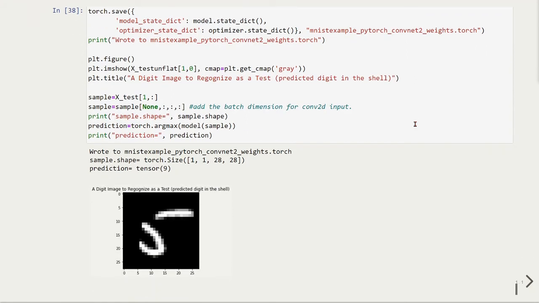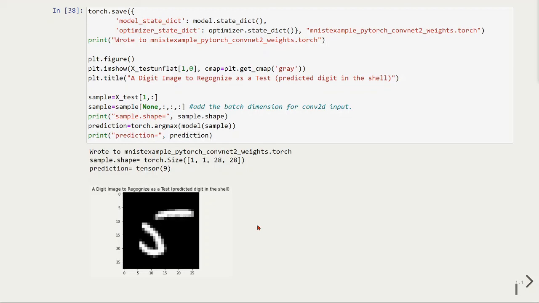Here we have this image that for me is a 5, but the prediction tells it's a 9, so it's a wrong prediction. But in this case it's not really clearly a 5, so there is a margin for interpretation and errors.